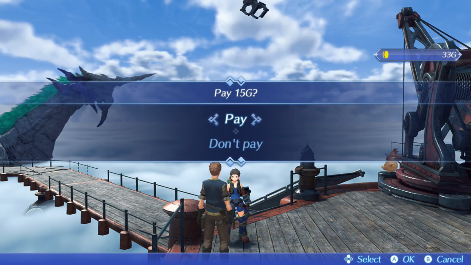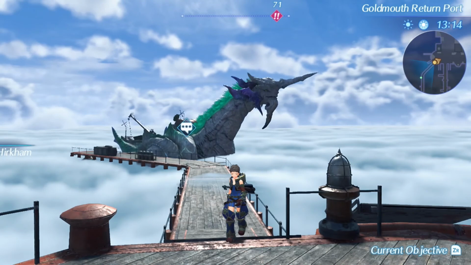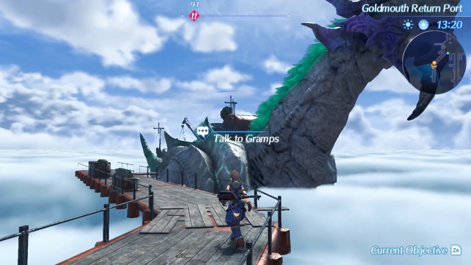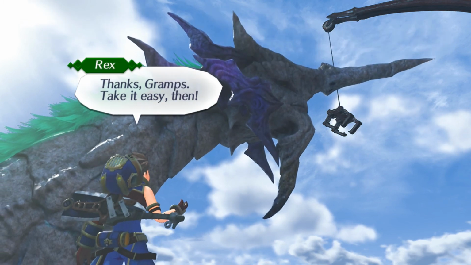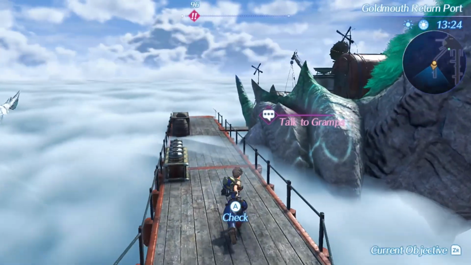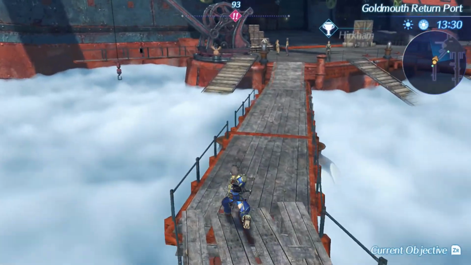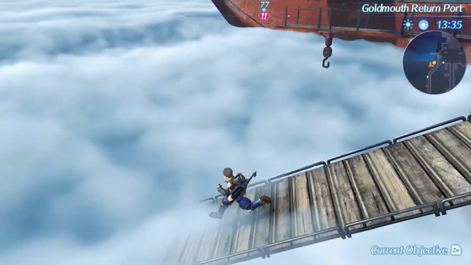I'm going to assume we're not ready yet. I mean, let's just have a look around to see what there is. I guess we can speak to our Titan, who doesn't have a wallet. I like that it's called Gramps. I don't want anything. So that means you do. Okay. So we have plenty to do, and quite a lot to explore right off the bat.